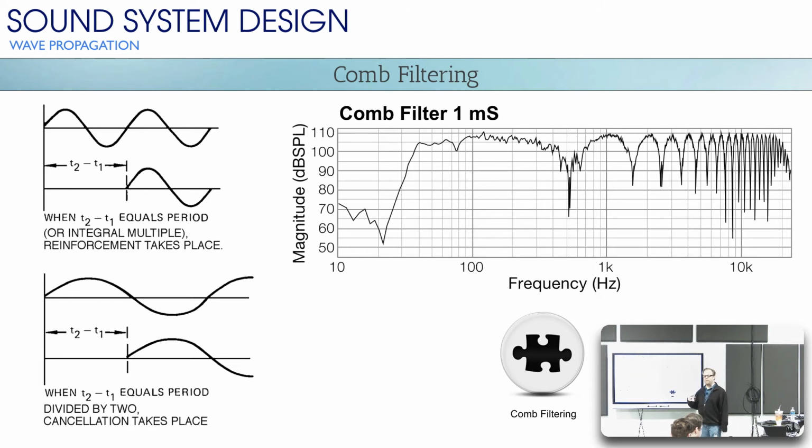And one way of doing that is to basically make it so bad that you put the entire audible frequency spectrum into critical bandwidth. So as you increase delay, this whole graph shifts down. Okay, so if you can increase the delay such that this first cancellation is way down here at like 50 hertz, then all these cancellations and reinforcements get so close together across the audible spectrum that you ignore all of it.